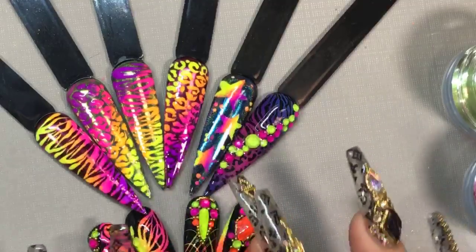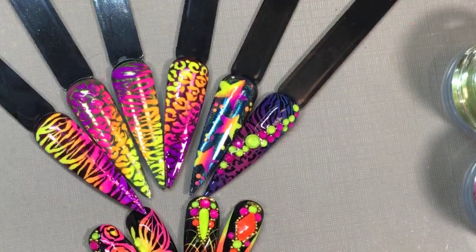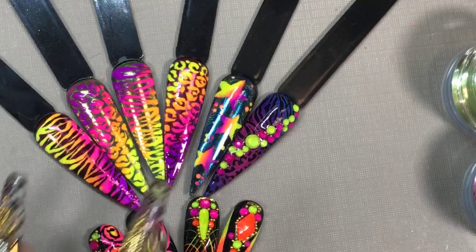All I did was use the white precision brush. And also, if you have your pure white gel pot gel painting, that works great as well.